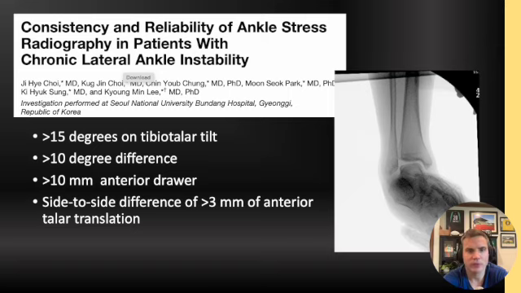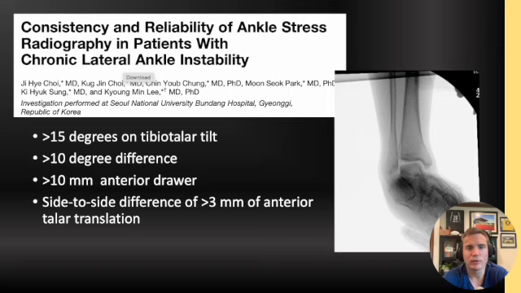Stress x-rays are certainly reasonable to get. They're not as reproducible as we would like. If you have the same person doing it, it's pretty reliable in terms of being able to look at the x-ray on the AP view or mortise view and discern whether they have tibiotalar tilt, as long as you can do it in a reproducible manner. It's a little bit more difficult on the lateral x-ray. You're measuring millimeters of translation, so you have to have a normal, mark that out, and then do an anterior drawer under fluoro or under x-ray and see how much translation. But it's a question of how much force you exert, how much you pull, how relaxed they are, all those kinds of things. So it's not the most reliable test.